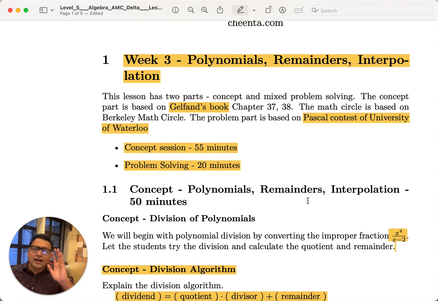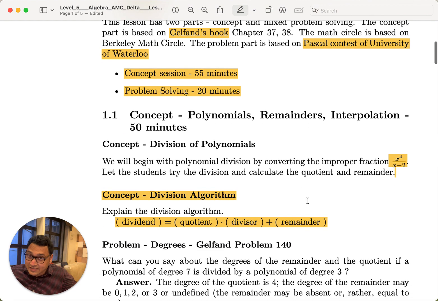One of the things that you should understand is that mathematical olympiad training is very different from regular school mathematics. In school, usually you go through a concept and then solve some exercise problems. These exercise problems are repetitive in nature; you just brush up the same skill over and over again. That is not how math olympiad problems work. This training is such that every problem is different and the entire program is problem-driven in nature.